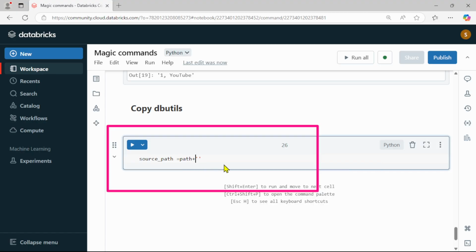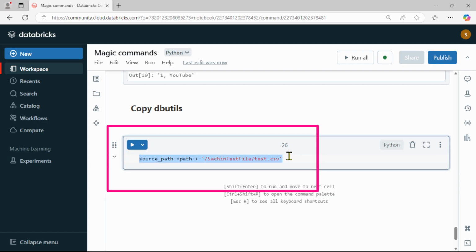Inside this source path, just click here and I'm going to write path plus. First I'm going to give this path, and inside this path I'm going to paste this one, sachin.tsv. This would be my source path. All right, so inside this source path I'm just providing my source file name.